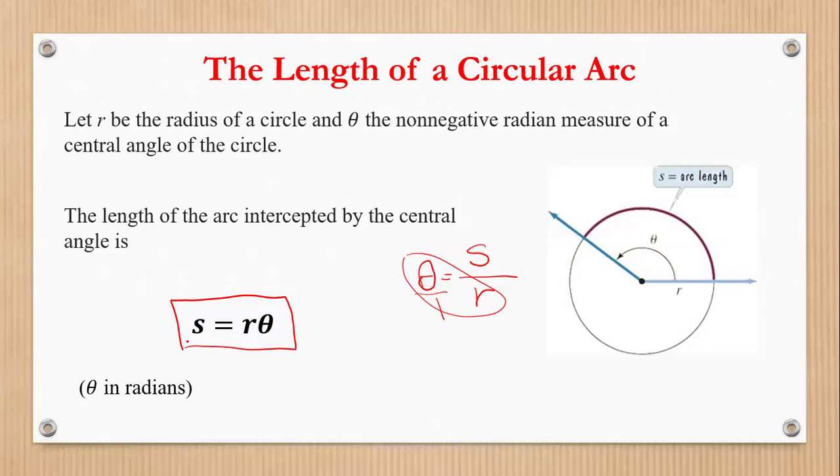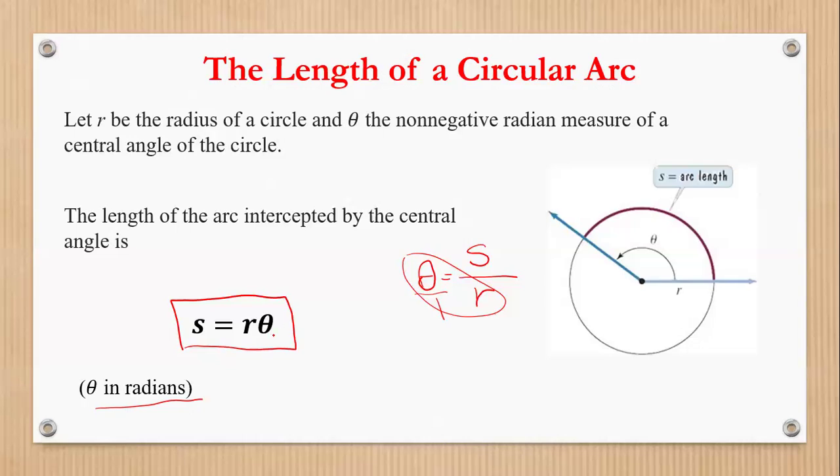But something that's important in this case, you need to know that the theta, or the angle, in this formula must always be in radians. We are not going to replace any degrees in the formulas, and that's a common mistake. So remember, theta, the angle, must be in radians. If it's in radian, you replace it into the formula. If it's in degree, convert it to radian first and then replace it into the formula.